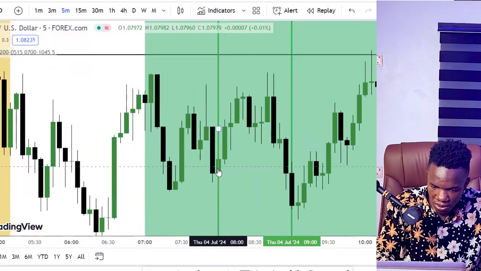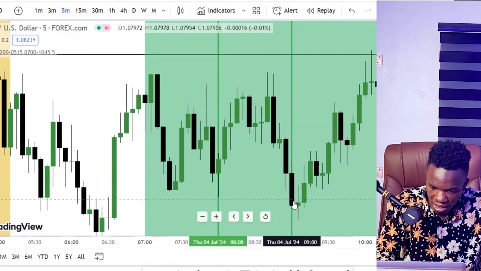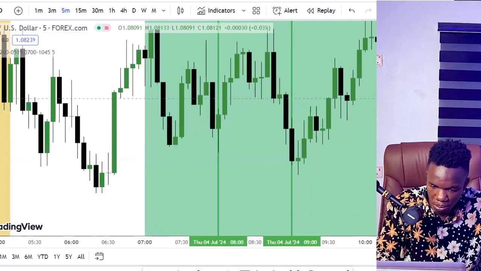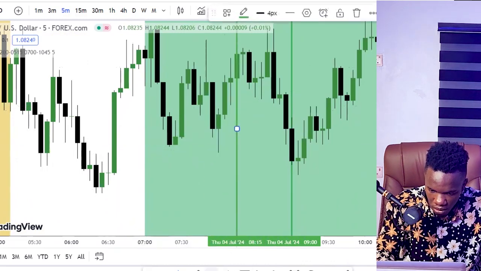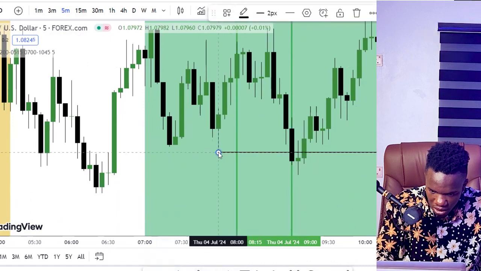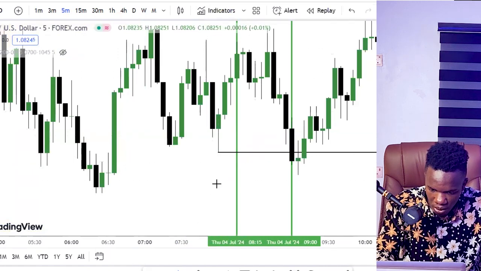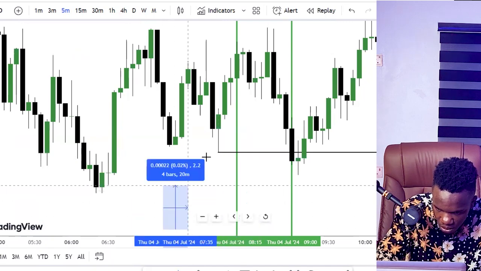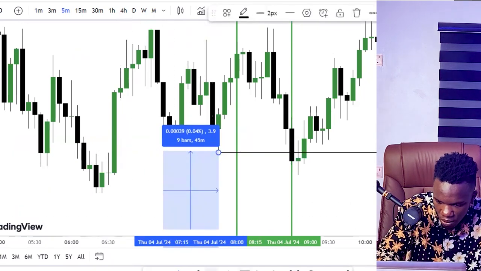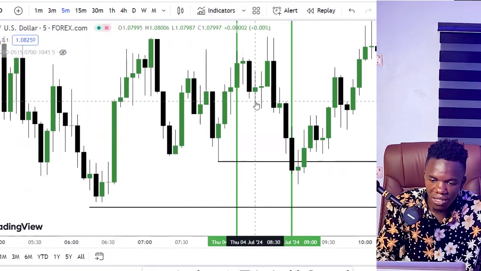After this expansion to the upside, price came back to this fair value gap. I know you guys are worried about this. No, we don't need to worry because our stop loss is going to be about 5 pips below this low here. This is the low of this expansion to the upside. Let me take off this indicator. From here to the upside, this is the low. Then we put our stop loss at least 5 pips below it, or 5 pips is even too much. So we can put our stop loss somewhere here.